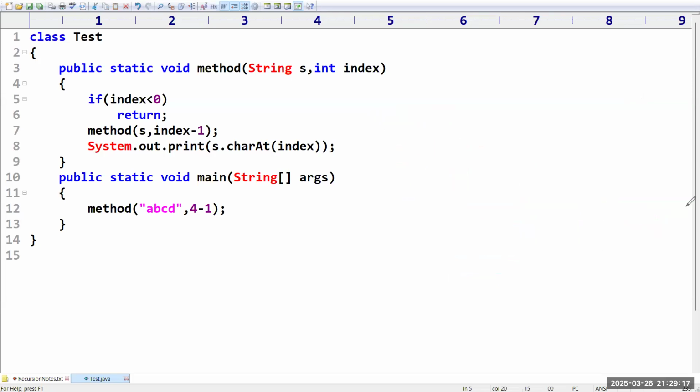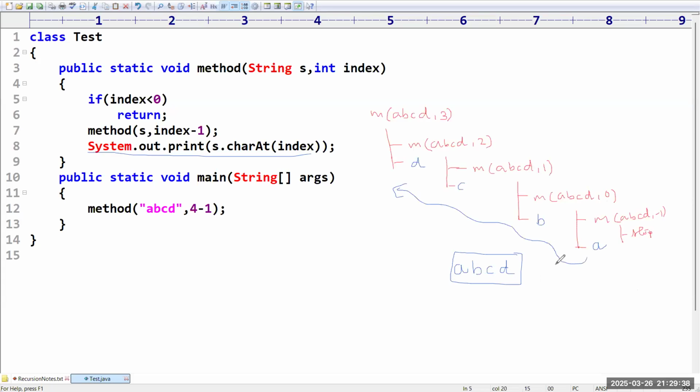Sir, when the index number is 0, then it should print A, no, sir? If the index is 0, then it should print A, no, sir? Yes, it is printing. In the previous one, you have written that at -1 it's printing in the method call. Sir, here you can see this is the method call, right? That expansion is this one. After stopping, it will come back. Here, what is the value of this? 0, right? For this.